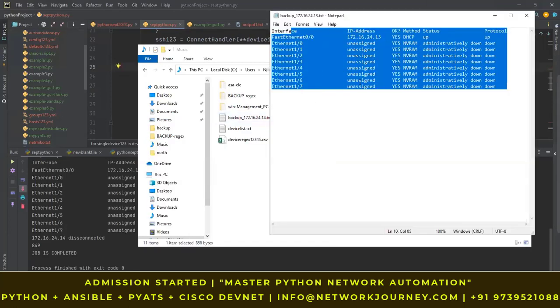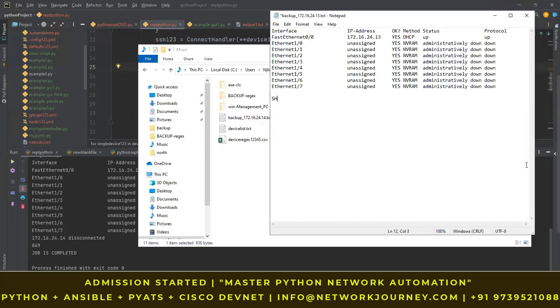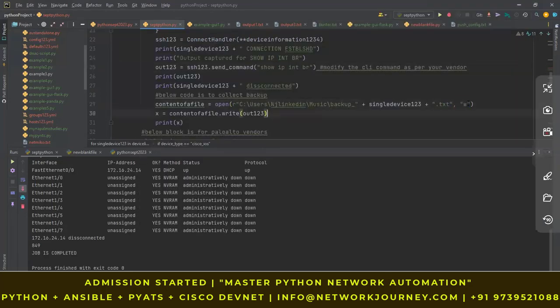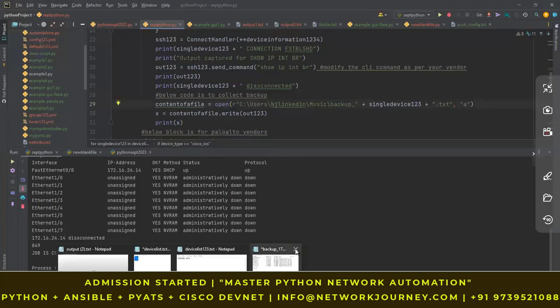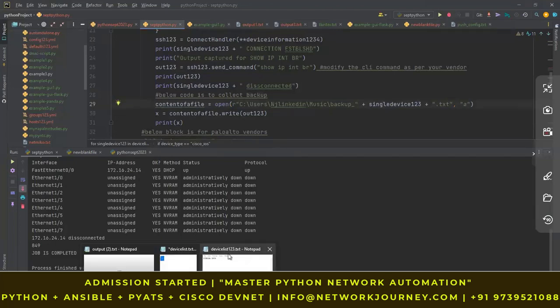Let's say this is one of its outputs, and you wanted the next output for, let's say, show ARP, or show routing table, IP route, or show logs, all in a single file. Then W is not going to help you. It would be A that would append your data. So did you get a fair enough idea on the topic we discussed today?